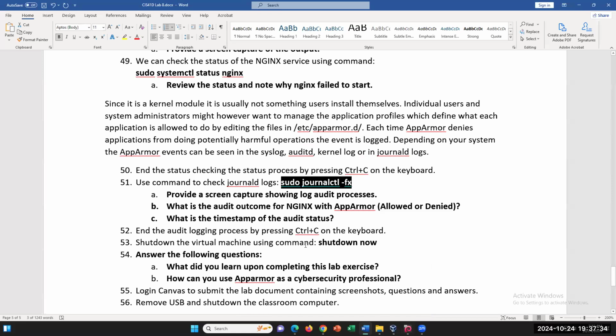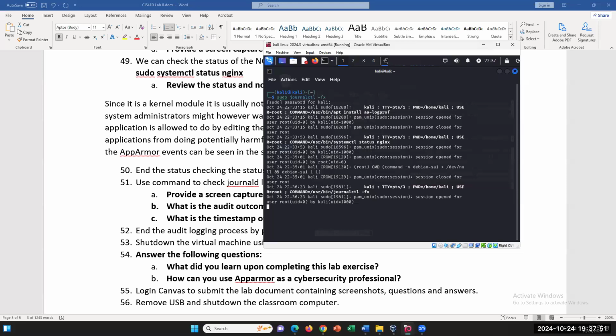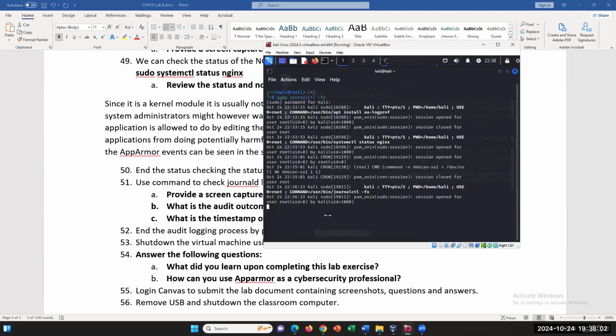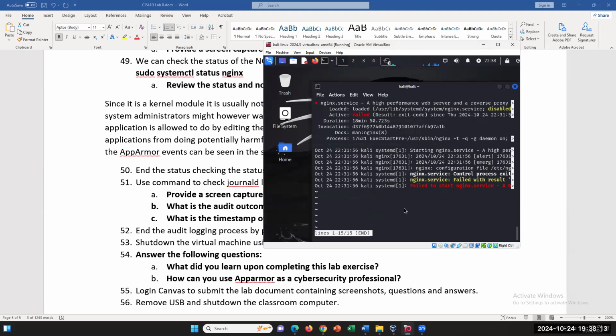Okay, take a screenshot. And it should tell you whether it's allowed or denied, and the timestamp. Then we can do Control C. Let me go back a little bit.